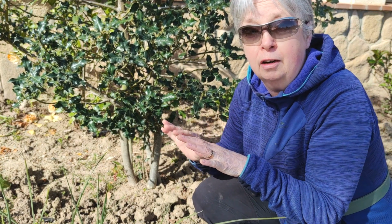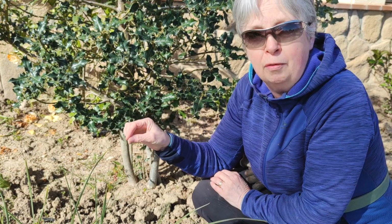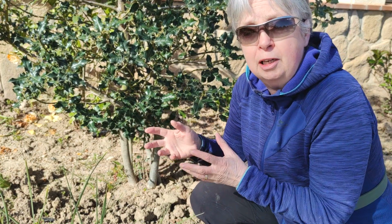Because holly bushes have very superficial roots, what you're wanting to do in this step one is to slice through those roots, the thicker ones, and then for the rest of the fall and through the winter it's going to establish new thinner feathery roots. To give a little helping hand, what I did is put a little bit of rooting hormone in that little crack or crevice formed by the spade.